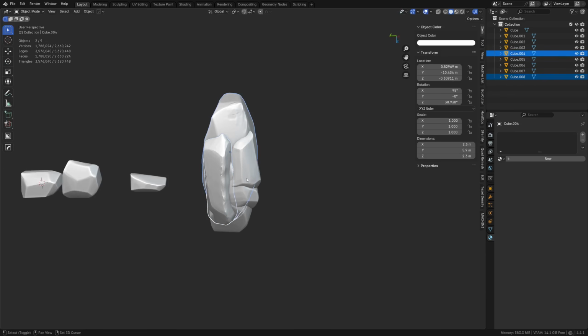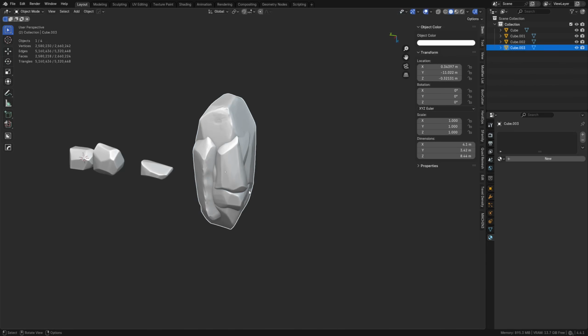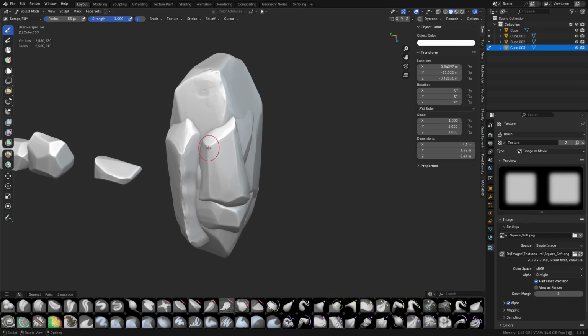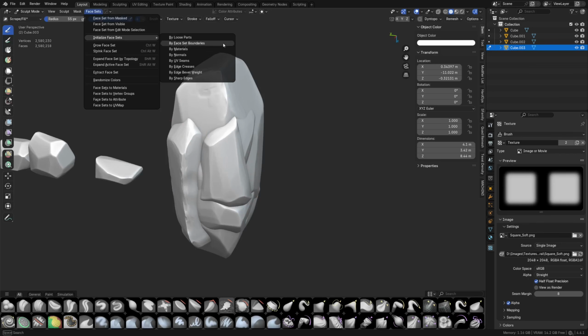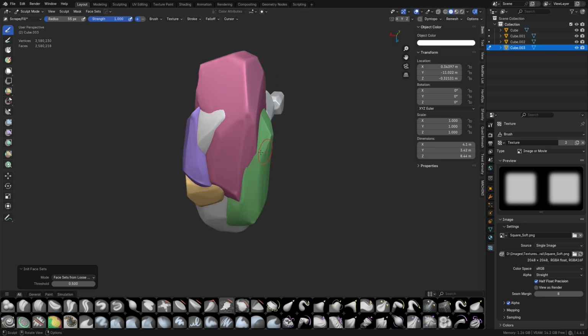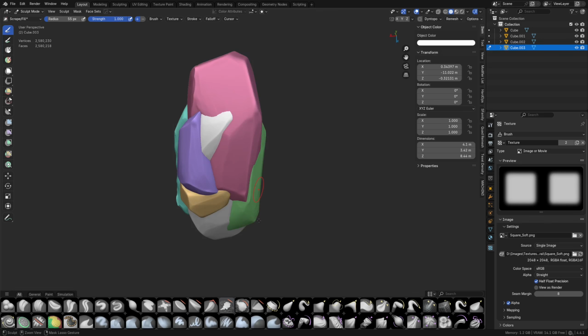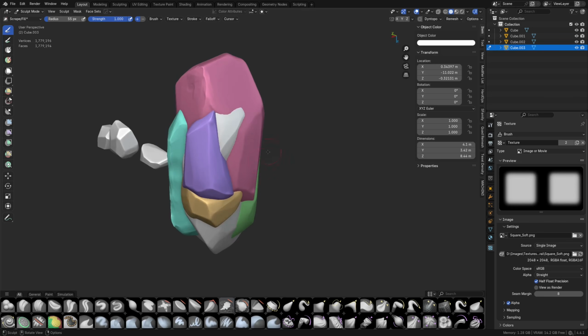Eventually you'll get to a point where you take all these and combine them together. So you've got the whole thing, you Control J it. Okay. And you can actually go back to sculpt mode and initialize face sets by loose parts, because we haven't remeshed it. They'll be loose still. So if you want face sets, you can do that. Next time when you hit R and remesh it, do it at the max maybe. Just let it go. You'll see it went to 1 million or whatever it is.